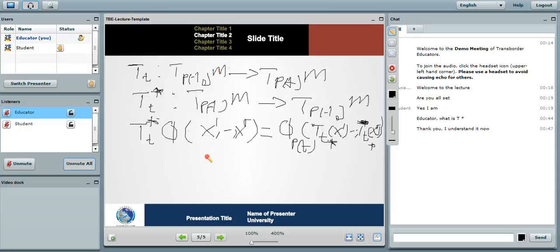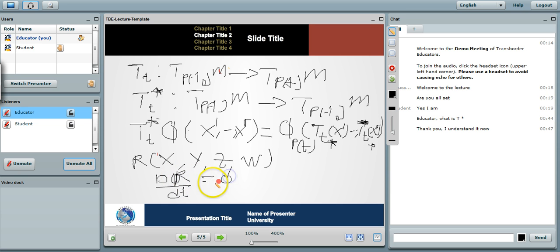So here we'll end by saying that the notion of the derivative of a tensor field is very important, because when we consider the Riemann curvature tensor, where we have R of x, y, z, w, and the derivative of R over t is equal to 0, we say that the Riemann curvature tensor is parallel.